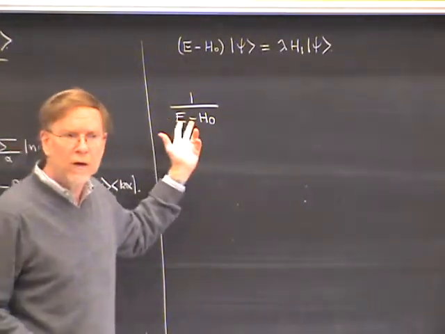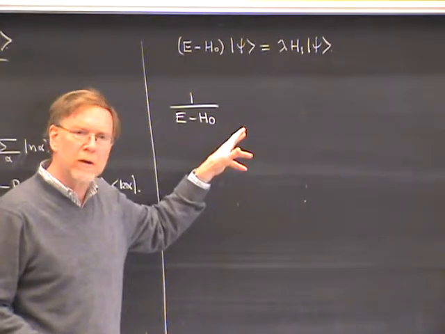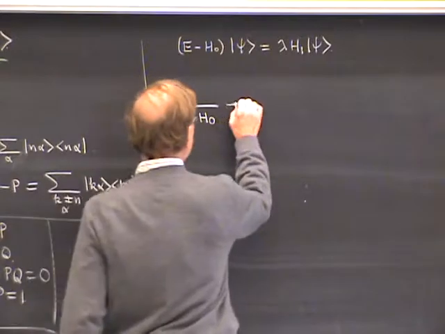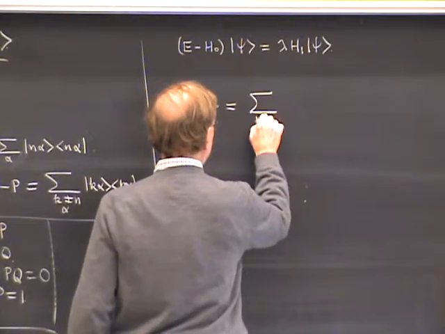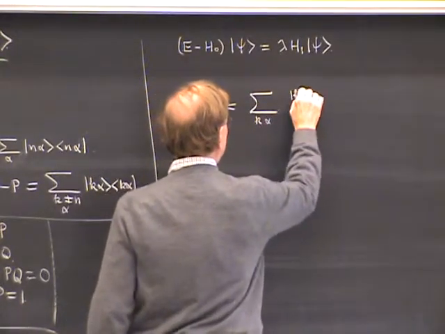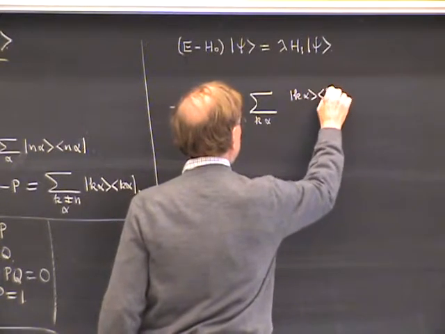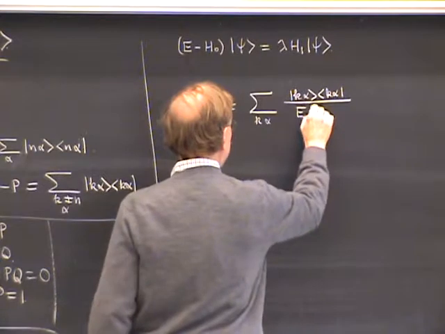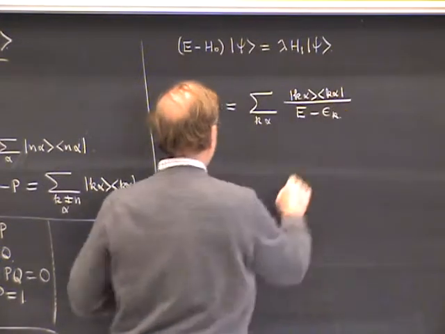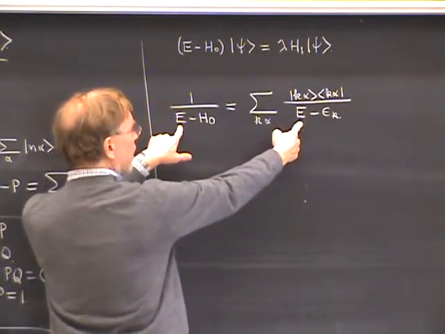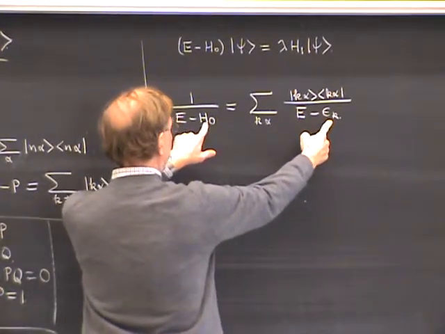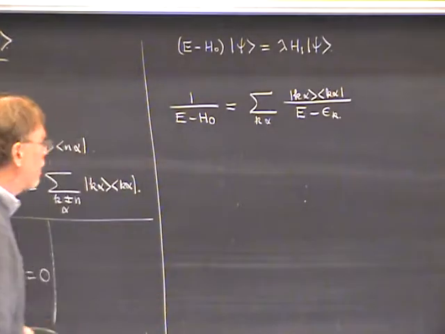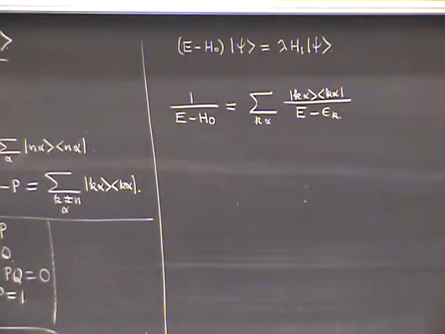And you know the way you define a function of an operator is you write down the projectors, and then you just replace the eigenvalues by the functions of the eigenvalues. So this is the sum over all k and alpha of the outer product |k alpha><k alpha|, those are the unperturbed energy eigenstates, divided by a denominator, which is E minus epsilon k. The E here on the two sides is just a number that I copied, and epsilon k is the value of H0 on the state |k alpha>, which is the numerator. Anyway, that's the inverse of this operator.